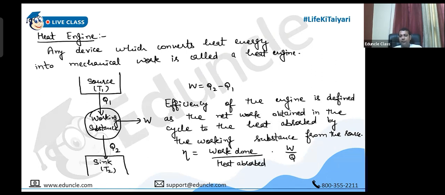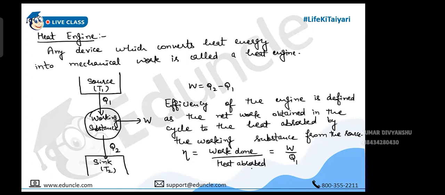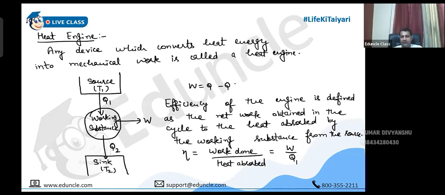So now we can substitute for W. And Q we can write as Q1. Let me write it Q1 only. Sir, W equal to Q1 minus Q2 होगा ना? Yeah. मैंने गड़बड़ कर दिया. Thank you. It should be Q1 minus Q2 because Q1 is greater than Q2. So now we can substitute for W and can get the expression for eta.